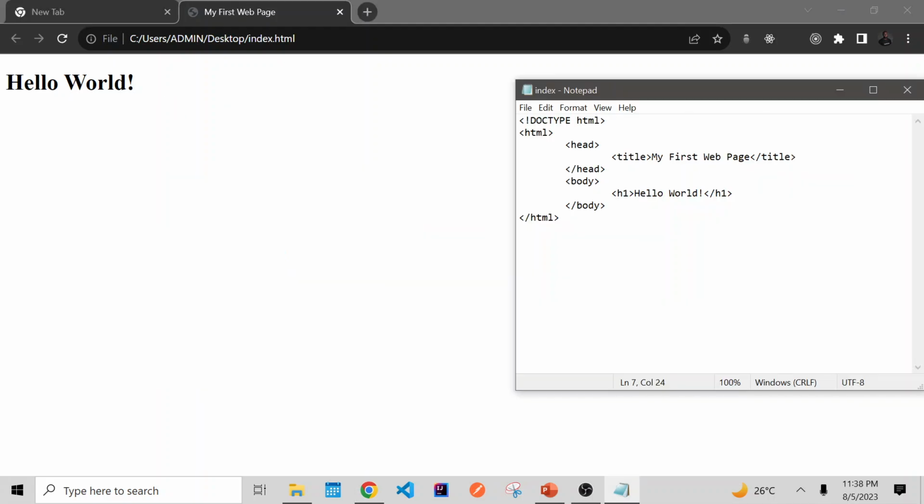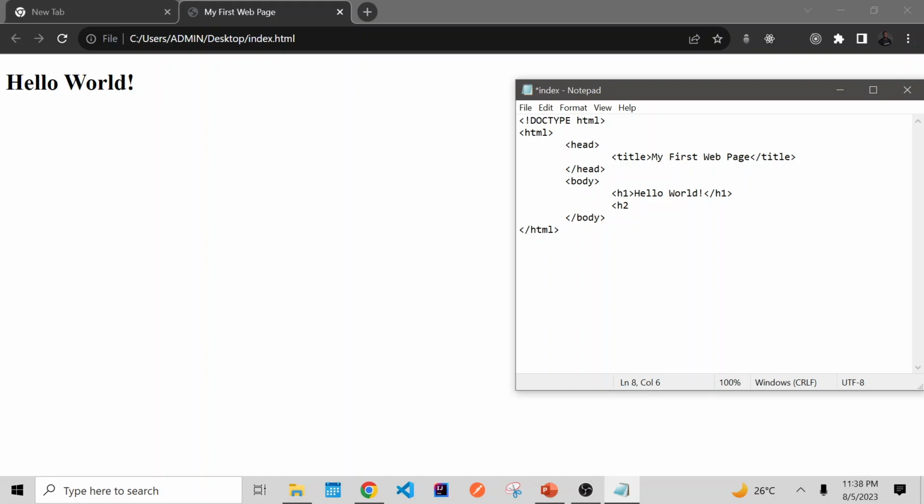So the content that we put inside the head element of the HTML, we put title there, you can see it at the top here. Now all the content that goes into the body element of the HTML is what you see on your web browser. For instance, the H1 that we used, which is the biggest of all the headings. So let's go back to the file and do some modifications to it.